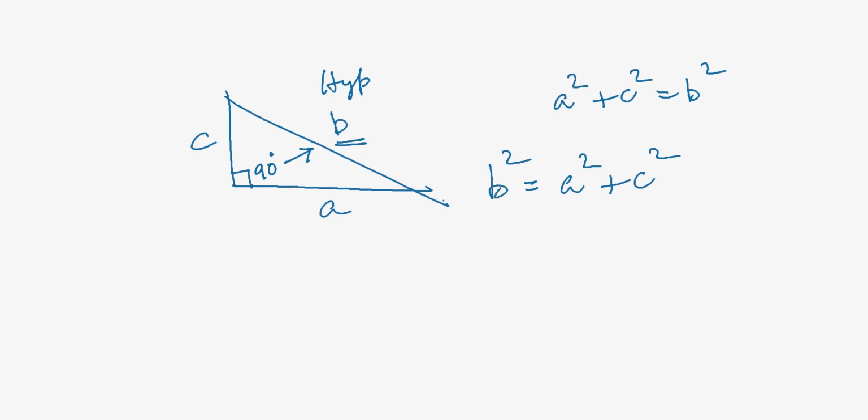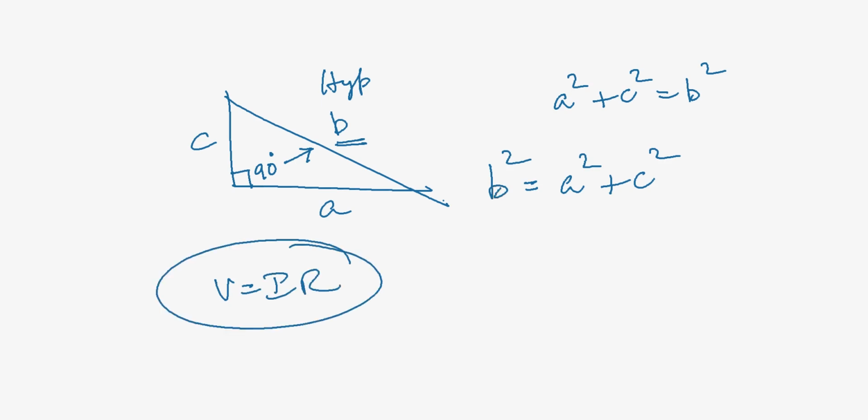Simply A square plus B square equal to C square is not Pythagoras. Even last time, when I asked you about Ohm's law, you did not simply say V equal to IR, right? That is actually the mathematical model of Ohm's law. Same thing. Here, A square plus C square equal to B square is the mathematical model of the Pythagoras for the given right angle triangle. That is how we need to connect and understand.